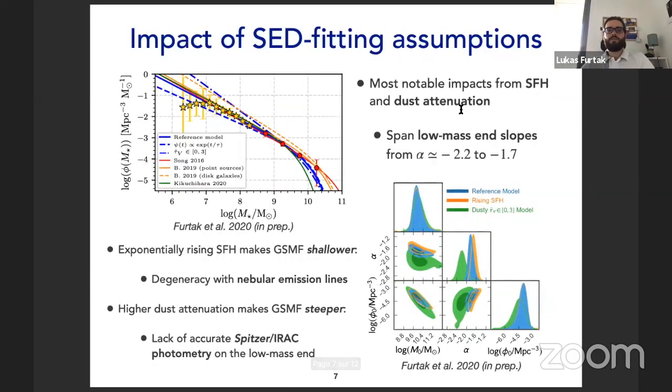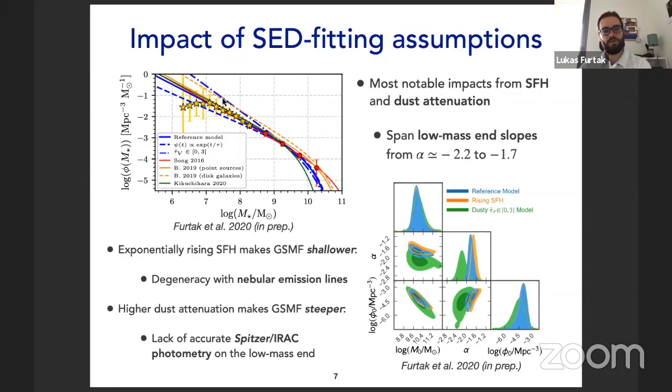So how do these SED-Fitting assumptions now impact the stellar mass function? For reasons of time, I'll just talk here about the most extreme cases I find. In this plot up here on the left side, you can see the solid blue line. That's the minimum assumption model that I've shown earlier. And then the most shallow case of stellar mass function that I find is the dashed line, which we get for assuming exponentially rising star formation histories.